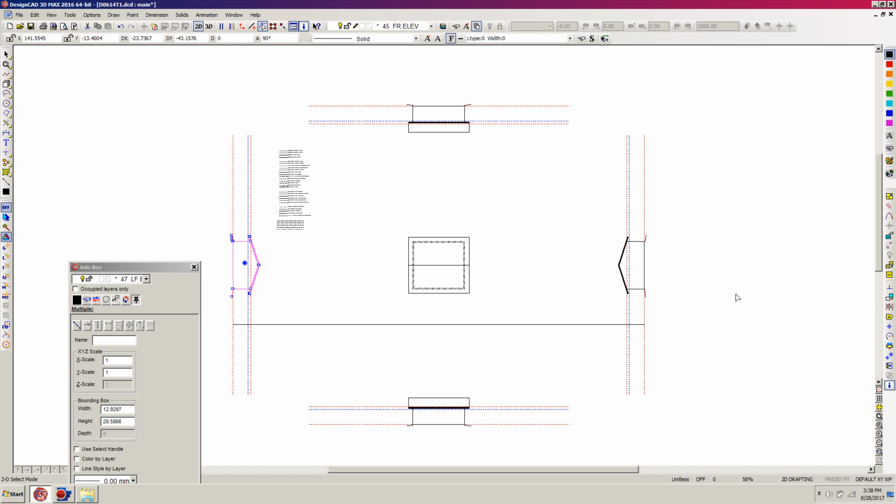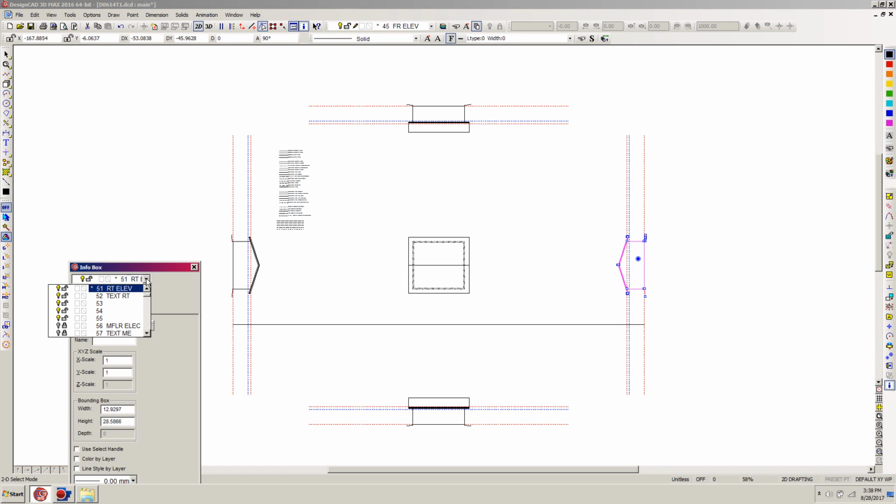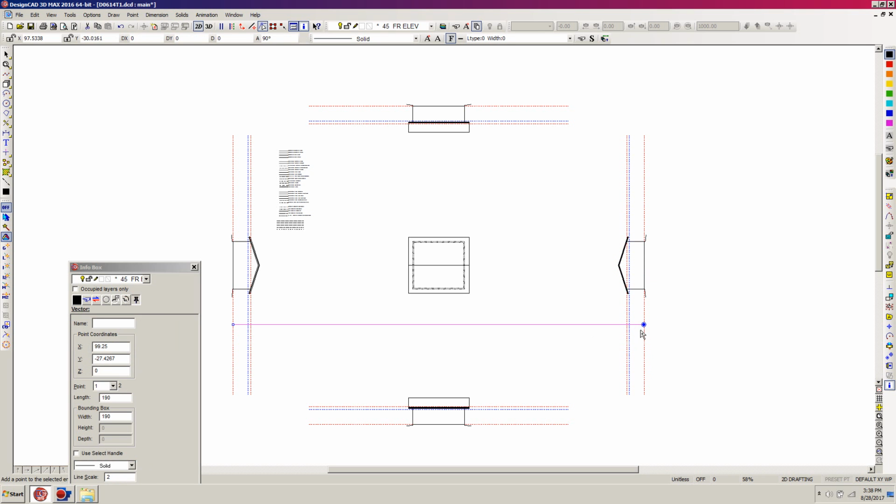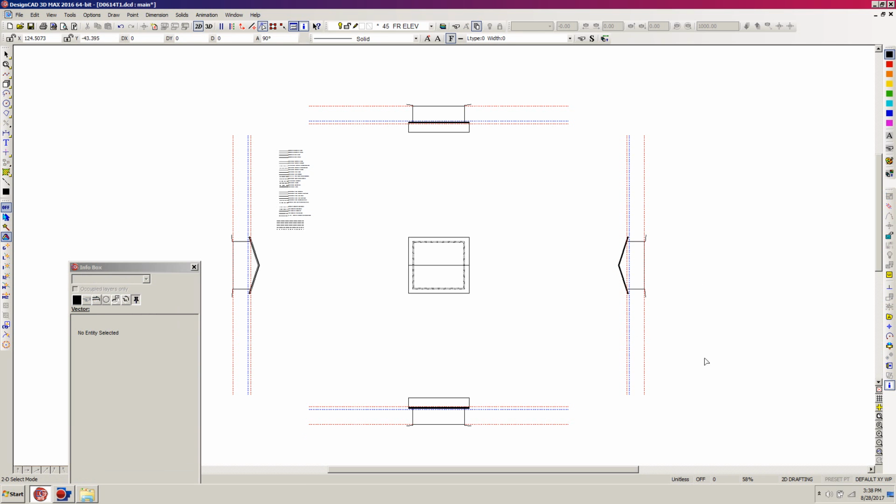I apparently need to fix the right layer, and so I'm going to select it. And it's showing it in multiple layers like I suspected. And the right elevation should be in layer 51, so I'm just going to click on that. And now the entire right layer is in layer 51 like it's supposed to be. Now I'm going to click on this horizontal line and just delete it because we no longer need it. So now we have our 4 elevations drawn, and they're in their correct layers.